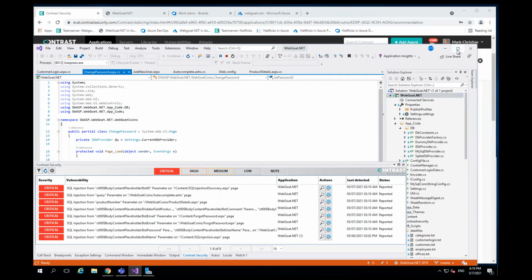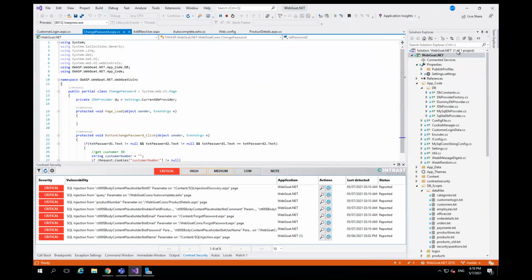Developers, obviously, are primarily going to be in the IDE. So here I have a copy of Visual Studio 2019 running. We support 2019, we support 2017. We also support Visual Studio Code. The developer has coded for the day. They've started to run through their unit tests. Those unit tests are detecting vulnerabilities without the human noticing any slowdown in the application. And those vulnerabilities are being reported to this plugin here in Visual Studio.